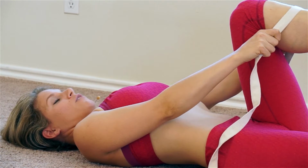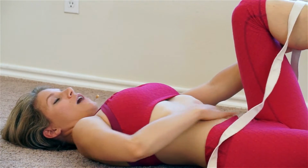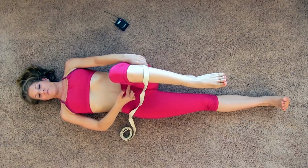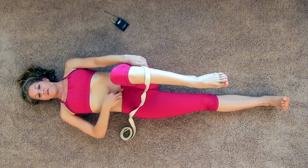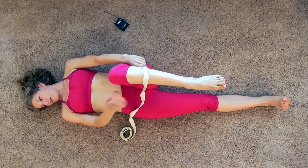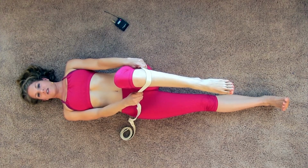and in your belly. We want to create space between our thigh and our abdomen, but we also want to create connection from the joints and the muscles that connect the thigh and the abdomen. So we're creating space, but we're also creating connection.